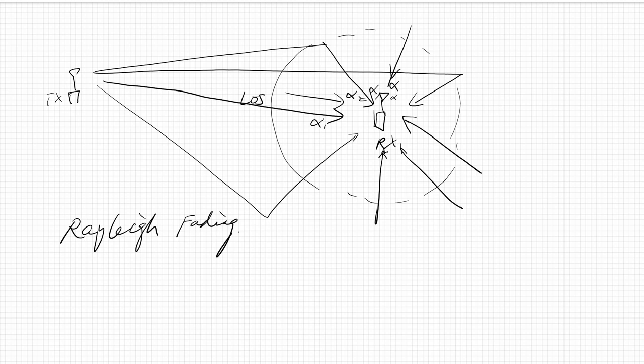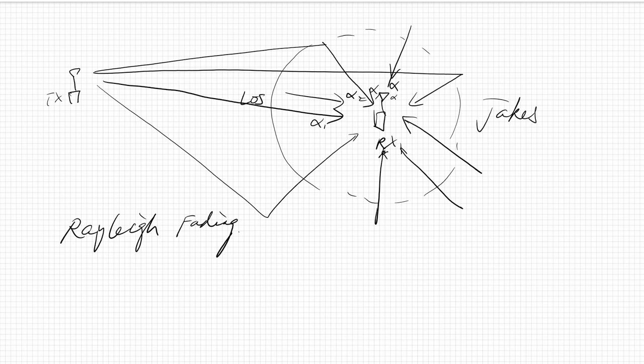In Jake's model, you can think of it as a case when I have a receiver in an urban canyon environment, in downtown, or the receiver is indoor, so the receiver does not see the transmitter. You don't see the transmission tower, but everything is assuming there are the same strength multipaths coming from all directions.